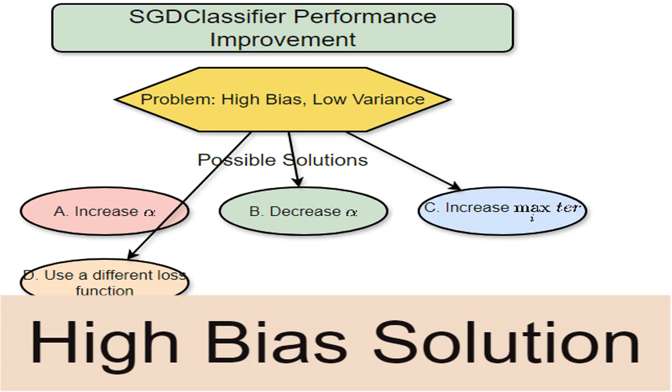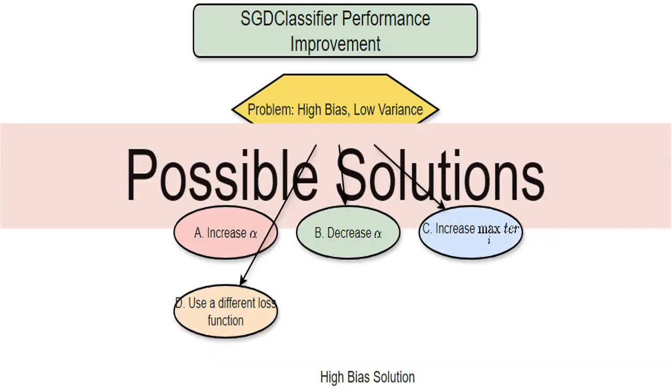To fix high bias, underfitting, I need to make the model more complex so that it learns more patterns from the data without overfitting. High variance. We'll adjust hyperparameters to achieve this sweet spot. Increasing alpha strengthens L2 regularization. This simplifies the model further, likely worsening the already high bias.